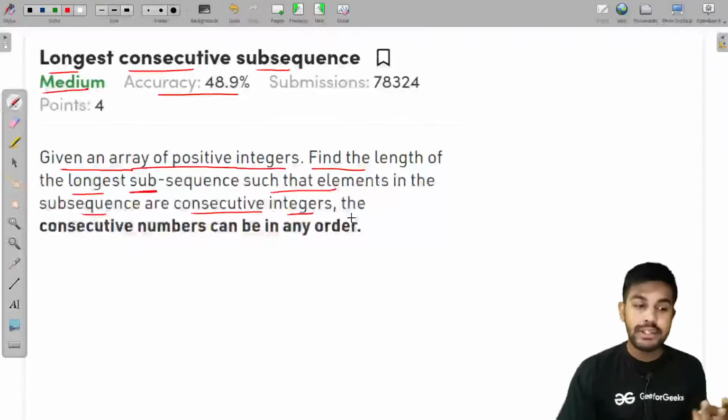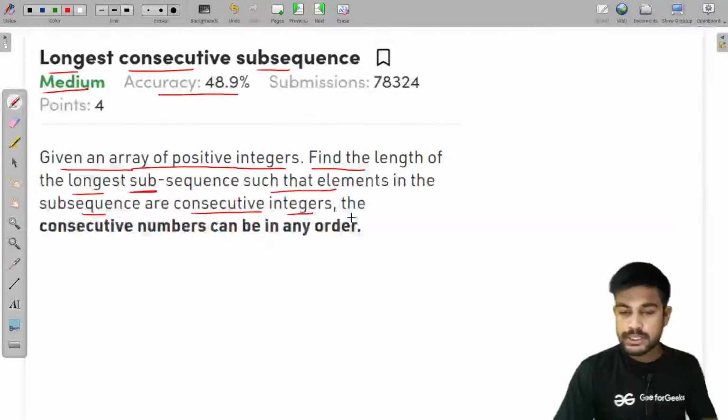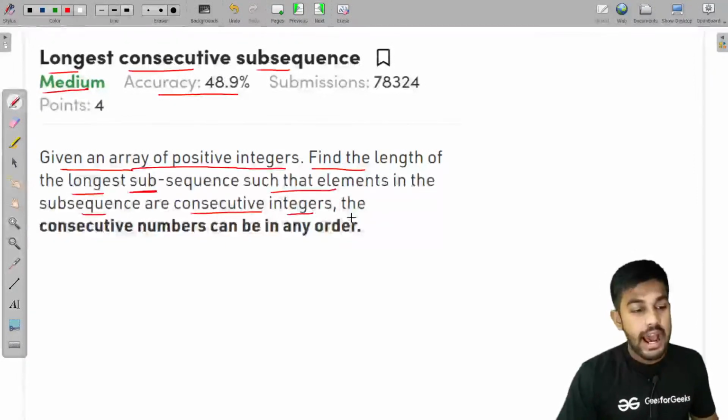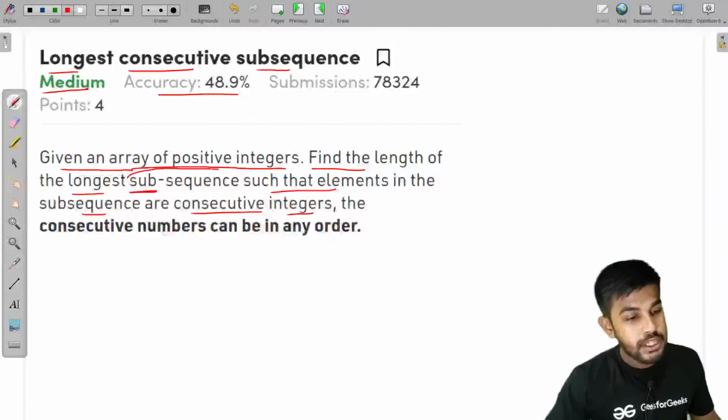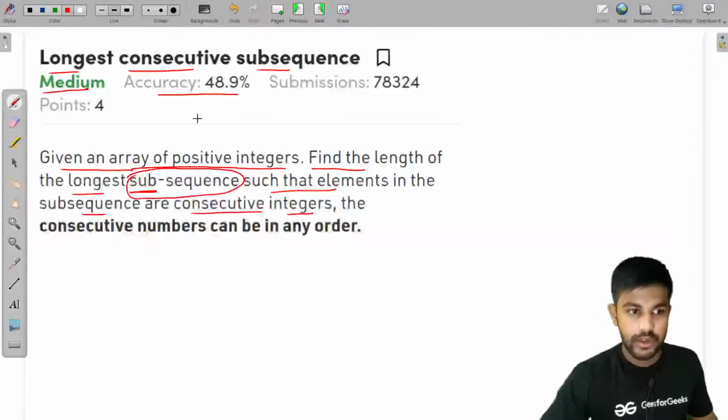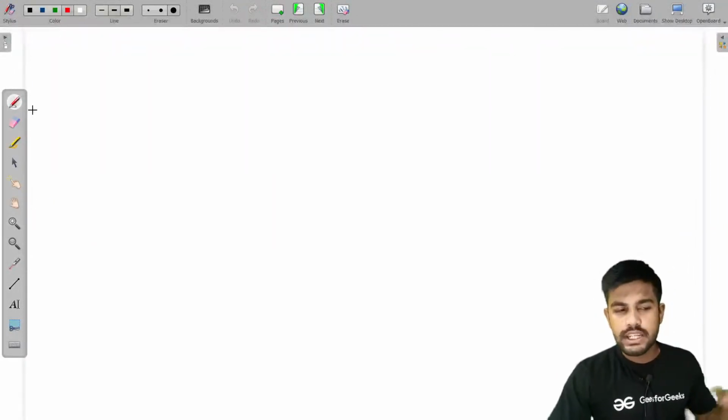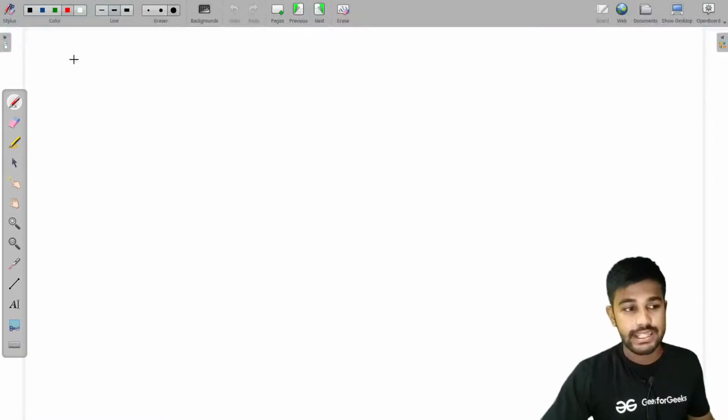There are three terms here. The first is positive, negative and zero, which is already known, I suppose. The subsequence is important. If you know the subsequence, then solving this problem is quite easy.